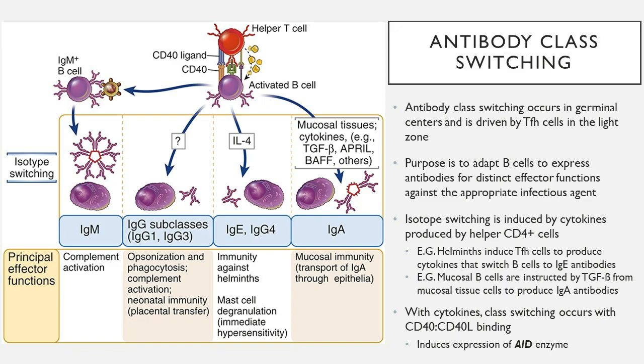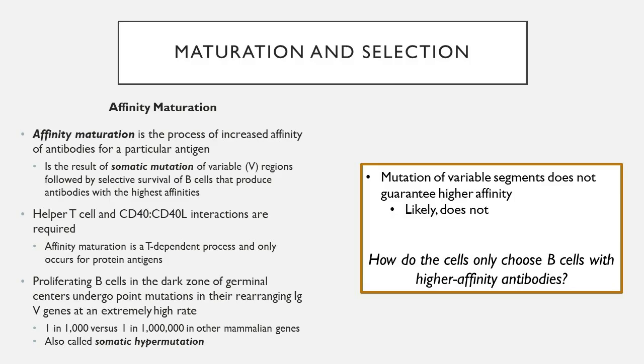The other really cool process that happens in the germinal centers is affinity maturation. So again, previously, especially in the extrafollicular T-dependent reactions or the T-independent B cell activation processes, B cells produce just really bland antibodies that have the same exact affinity as the original naive membrane-bound antibodies. But in this case, through affinity maturation, the B cell antibodies could potentially have affinities up to 10 or 100 times stronger than the original naive B cell. This makes them much more effective at carrying out their jobs. So let's talk about it a little bit more. In general, it's the process of having an increase in affinity of the antibodies for that same particular antigen.